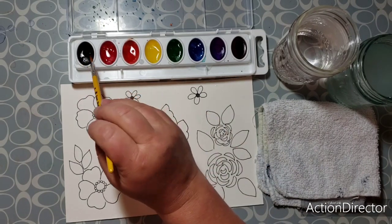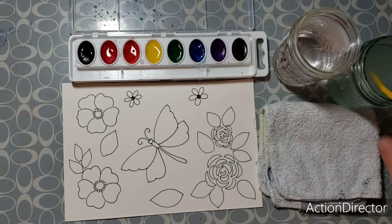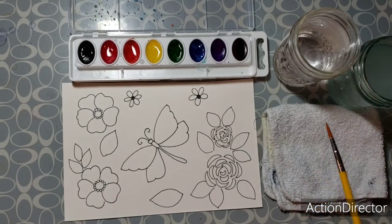If you wanted, you could take the illustration that I provided down to a copy shop and have them copy it onto cardstock for you. Some cardstock is very good to watercolor on.